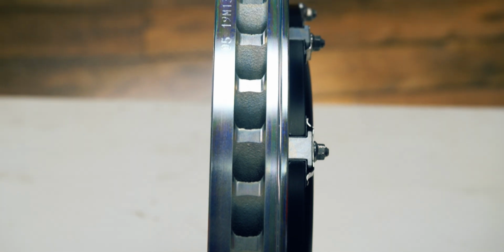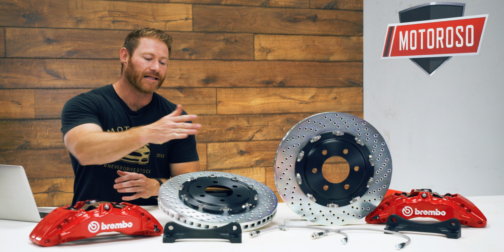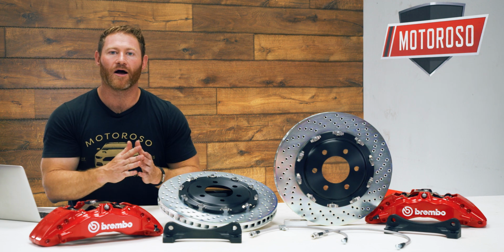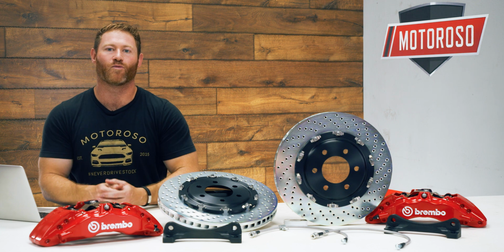Additionally, the center of the rotor has vanes running through it that are angled and help scoop air up through the center of that rotor, also increasing airflow and cooling the rotor down. And lastly, that aluminum top hat also helps in not transferring heat through to the wheel hub, and it's going to help reduce the wear and tear on the bearings in your wheel hub.